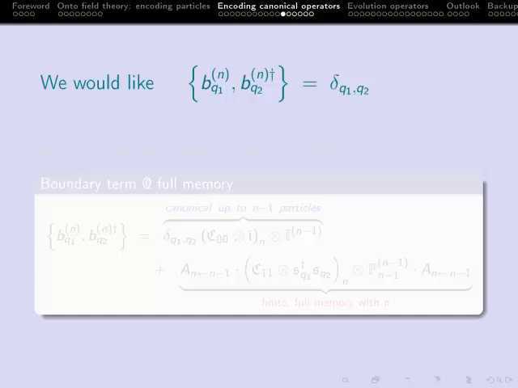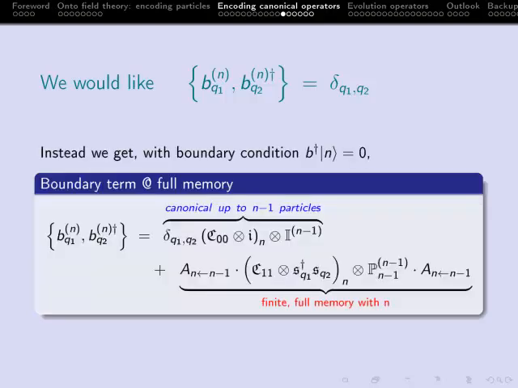No? Right, but what happens if you have a full memory? So you can calculate easily with those operators that I compose the commutation relations, and you get a canonical term with a delta, some projectors. But then, if the memory is full, if you have a finite memory and the nth register is occupied, you get an extra term. So there's a boundary term, and this is typical of lattice computations. You have boundary terms when you reach the ends of your momentum grid or whatever. So here there is a boundary term when you reach a full occupation, which has to be removed by systematically increasing the memory and seeing how things change. There'll be some renormalization group type work here to do.